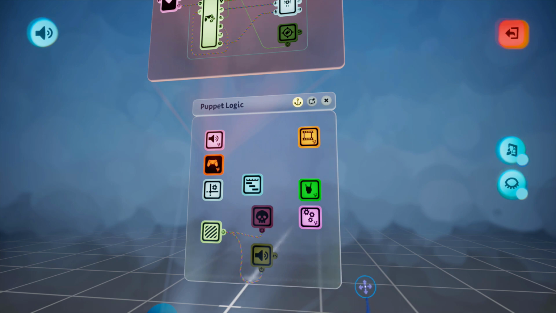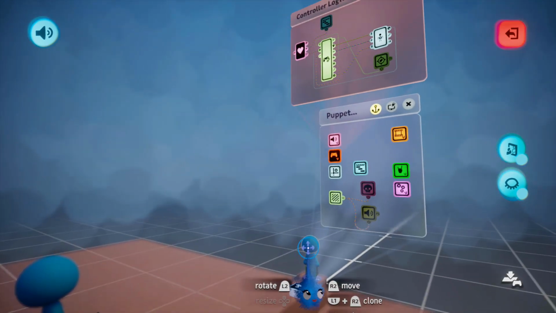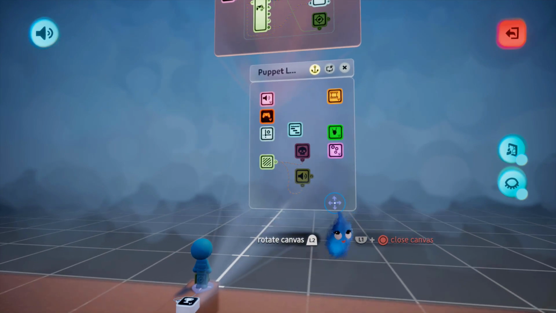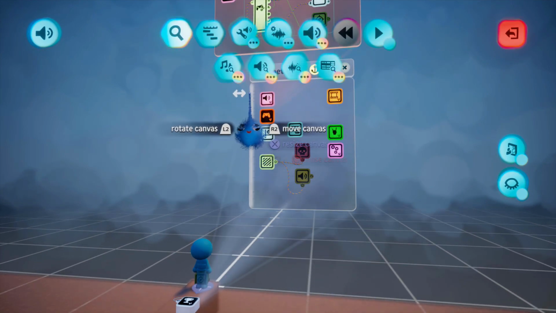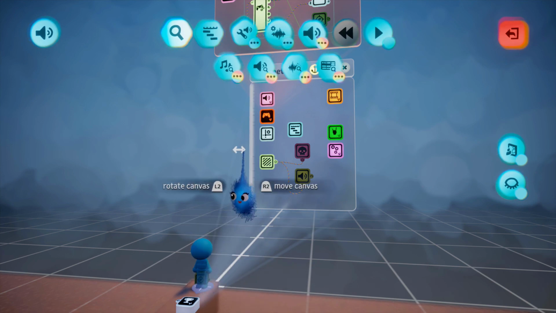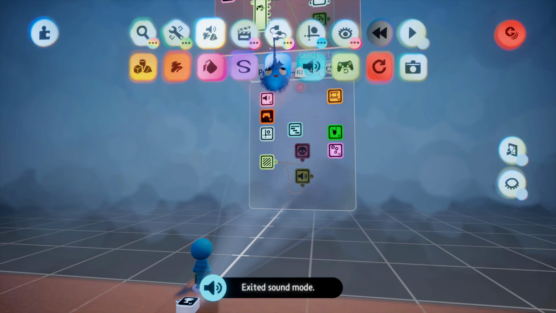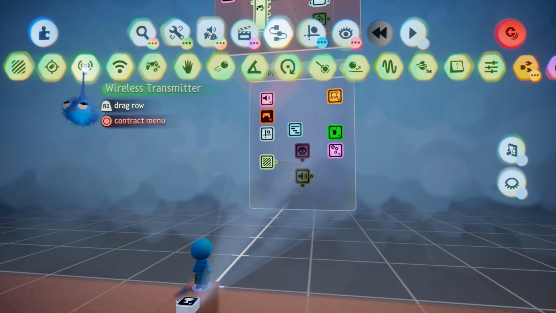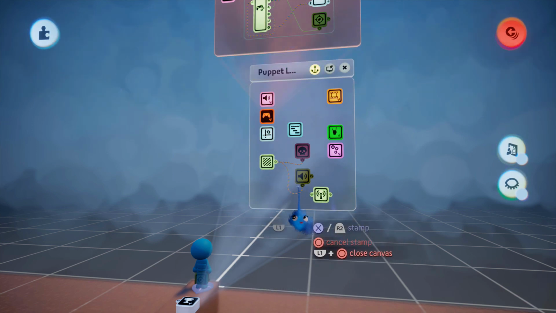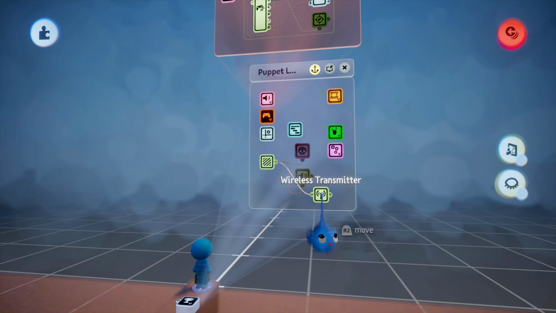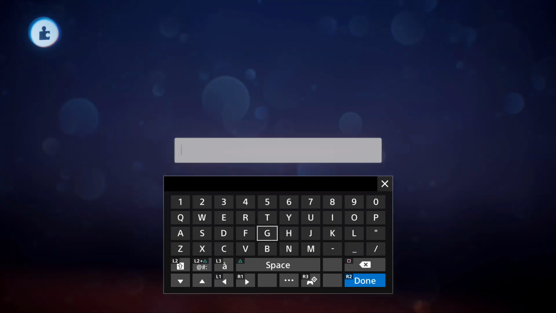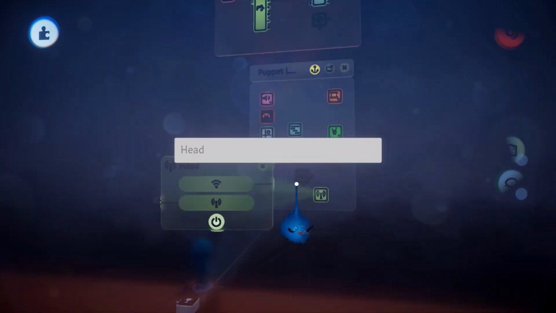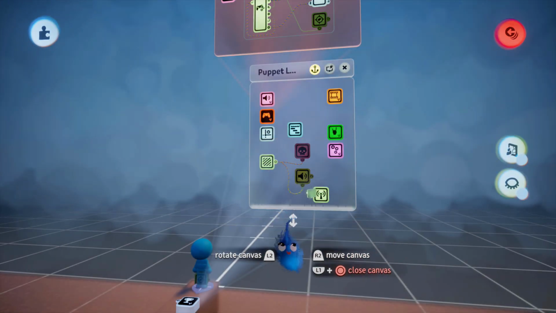Now, in order for the player to know that it's destroyed the puppet by standing on his head, I also want a transmitter. And we'll call that transmitter head. This is where we can differentiate between hitting the puppet and hitting the puppet's head.